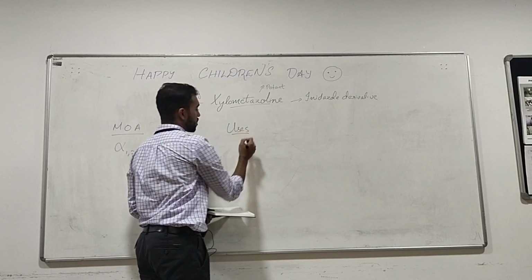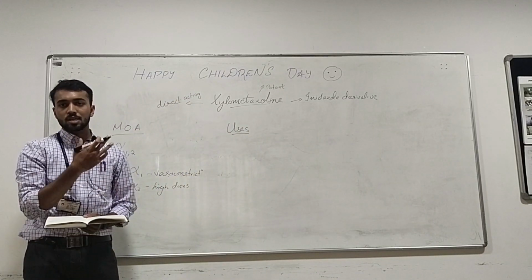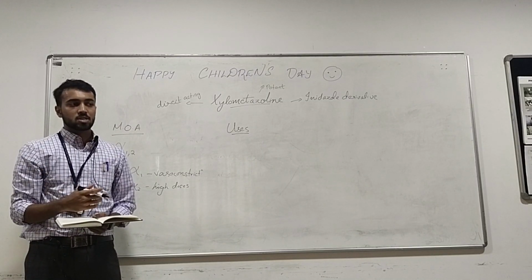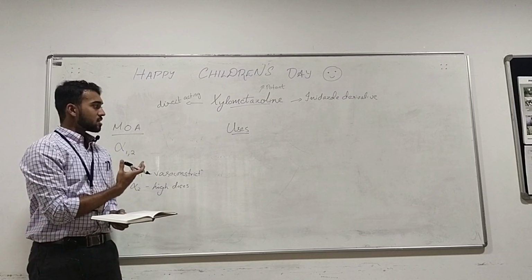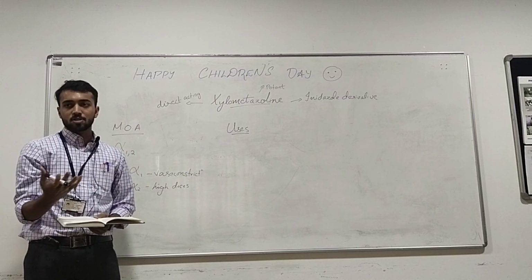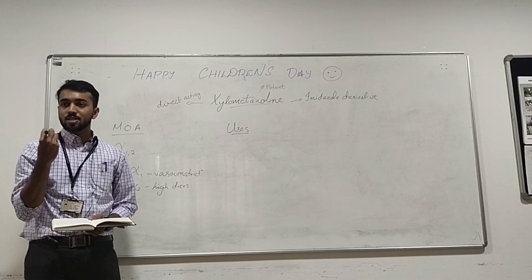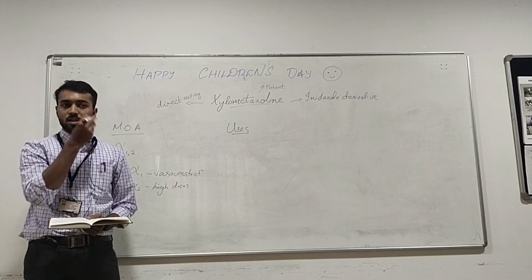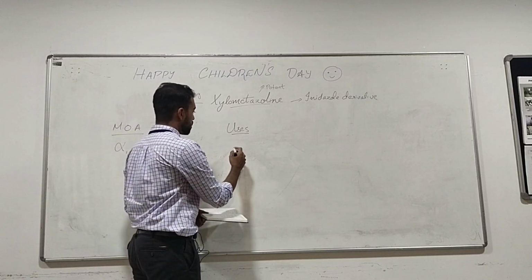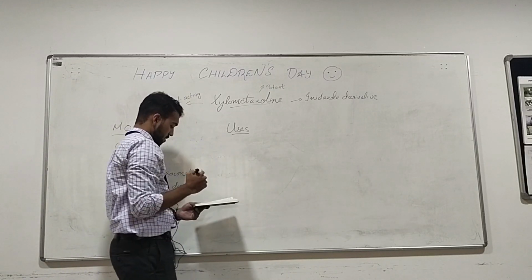So can you tell me what are the clinical uses of this particular drug? Initially I mentioned, right? Nasal decongestion. Okay, as nasal decongestion. Also, this particular drug, even though it's a nasal decongestant, it is given for other purposes also. One is redness of the eye, another is redness of the face. And apart from that, it also is given for nosebleed.